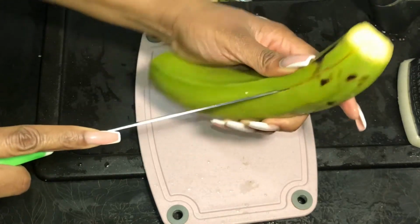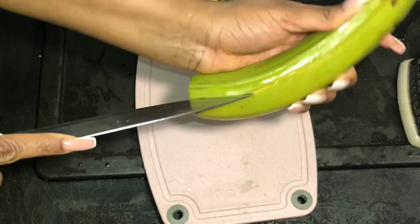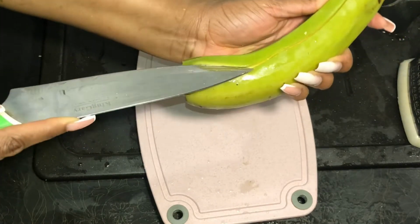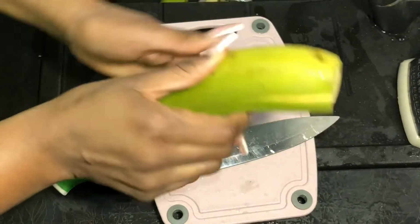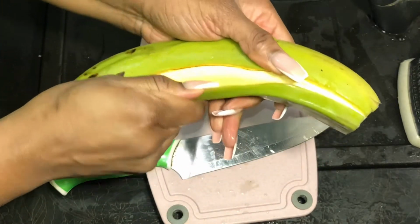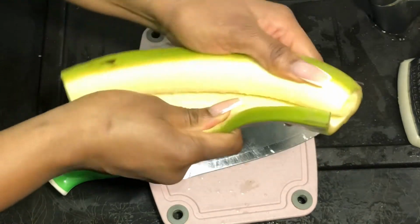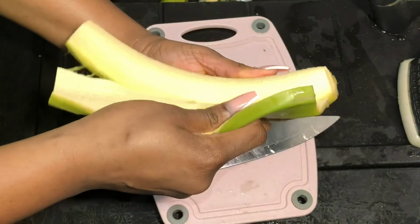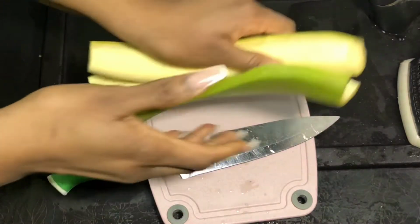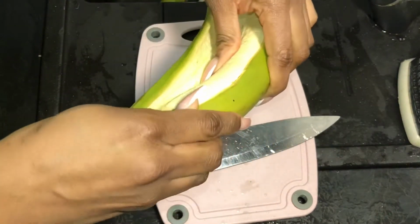So, after I took off the back of the plantain, we want to use a sharp knife. To get the plantain chips slices, you can either use a knife or you can use a grater. Both of them will give you the perfect results, depending on the size that you want to achieve. You can use your knife, but make sure you cut it.